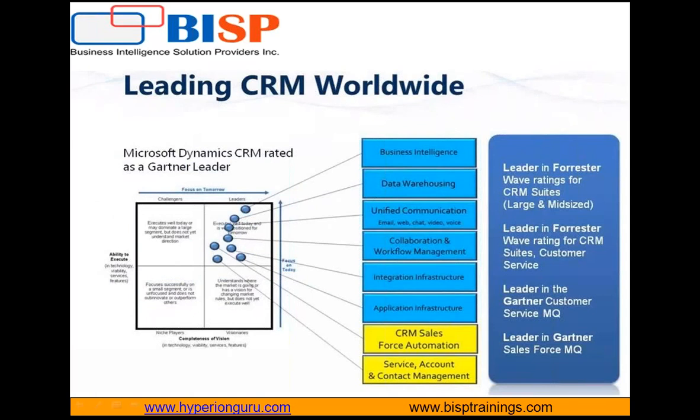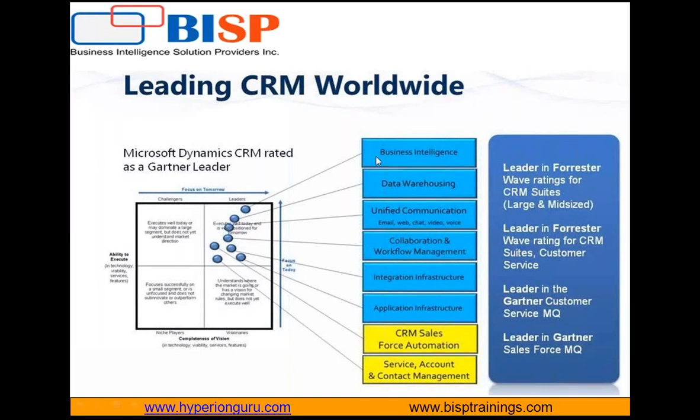Now if I talk about Gartner, as you can see here, it's a Gartner chart, and we'll see where Dynamics CRM is rated here. You can see that Microsoft Dynamics CRM drives strong value and usability with an outcome driven experience that is seamless across devices. And Dynamics CRM falls within the leaders quadrant. You can see it falls within the leaders quadrant.